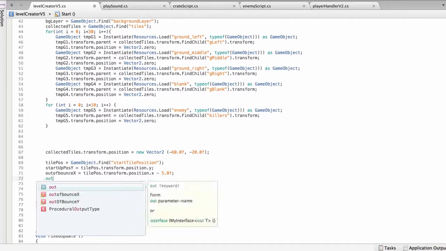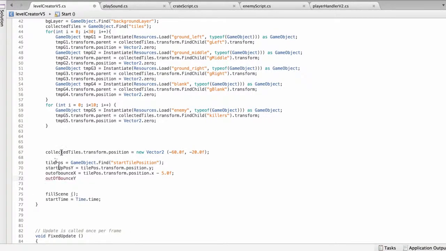So the out of bounds Y will be, we can use the setup position actually, and just offset it by a small number, let's say 3.0. And the player, that one will be just game object find player.